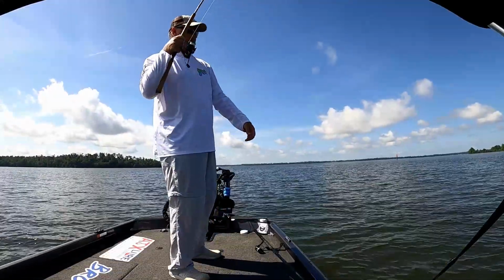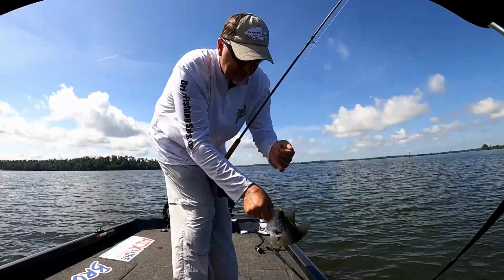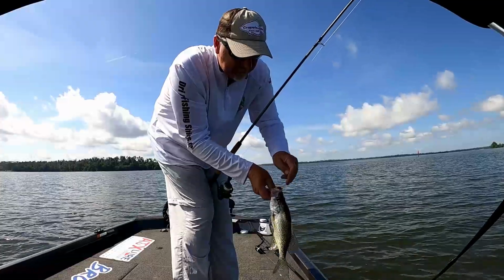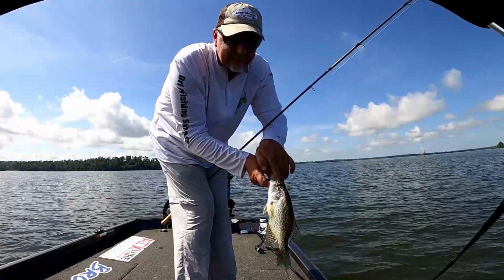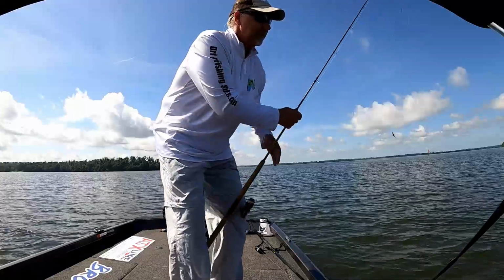Oh, watch out. Didn't look that big, but he was heavier than I thought he was when I went to pick him up out of the water. How about that, guys? One school the fish wouldn't bite on at all. Of course, I was spot locked down telling you guys about where to look for them, so they figured out I was there while I was doing that. But there we go.